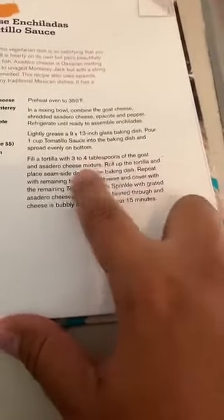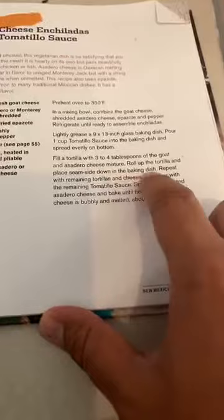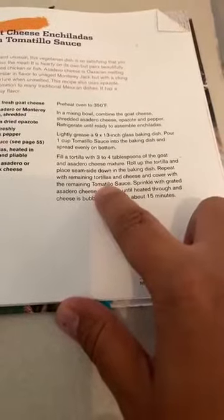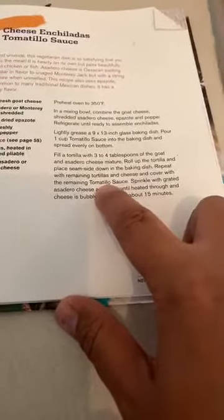So I want to go ahead and get started on putting these things together. Fill a tortilla with 3 to 4 tablespoons of the goat and asadero cheese mixture. Roll tortillas and place seam side down in the baking dish. Repeat with the remaining tortillas and cheese and cover with the remaining tomatillo sauce.